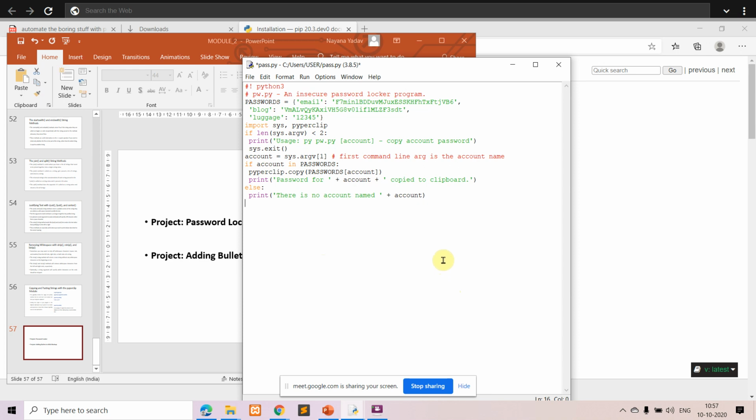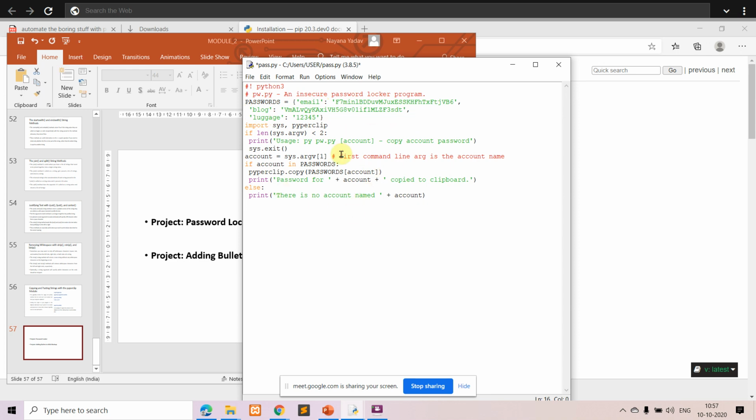So the first thing they are saying here is program design, the first step, that is program design and structure. In the design structure, we come to a conclusion on how we are going to store the password. To store the password, we will use the concept of dictionary, wherein the key will be the name of the account and the value part will be the password. Like this, you can see here the keys are email, blog and luggage. Instead of that, you can store them as FB, then Insta and your Gmail. You can give it like that also.